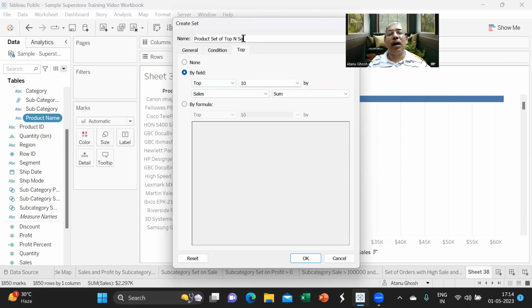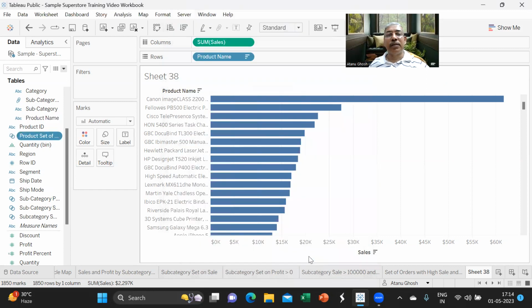Right now I'm calling it top n because very soon we'll use a parameter for this. But as of now I'm not using any parameter. I'm using just 10, and we will see why we need a parameter. So let's say we do this, and we put this in the filter.